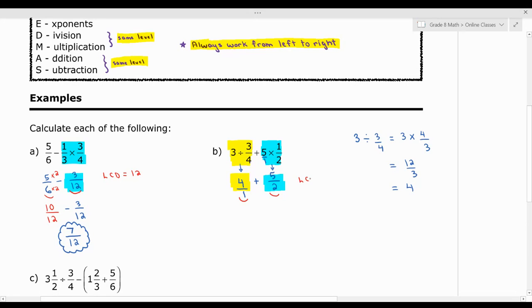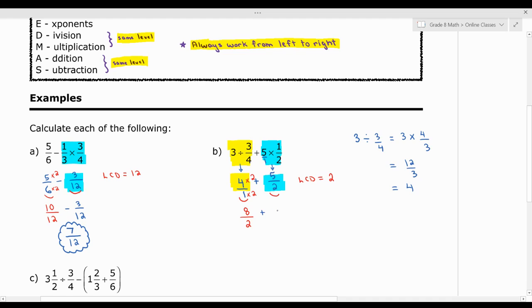I need to find that lowest common denominator. So I need the smallest number that 1 and 2 divide evenly into. And that smallest number is going to be 2. So I want to write this as a 2. I would have to double the bottom. Whatever you do to the bottom, you have to also do to the top. So I'll double the top. So 4 over 1 is like having 8 over 2. So 8/2.